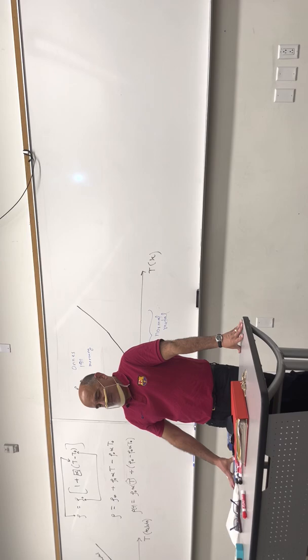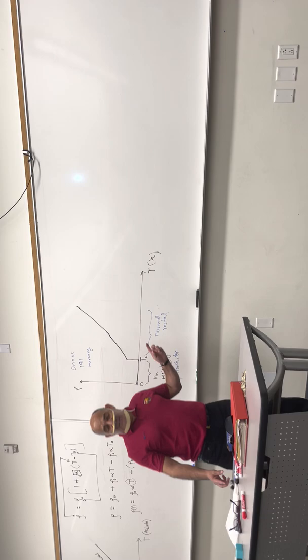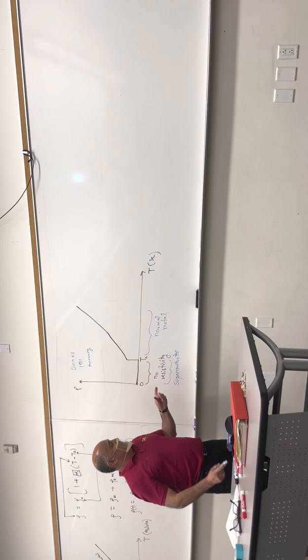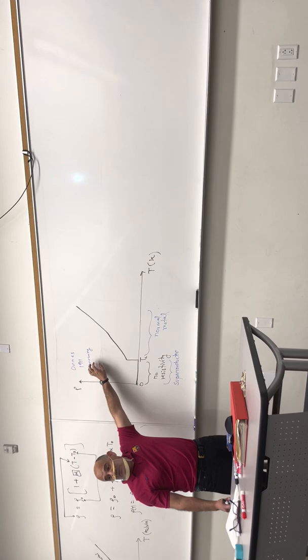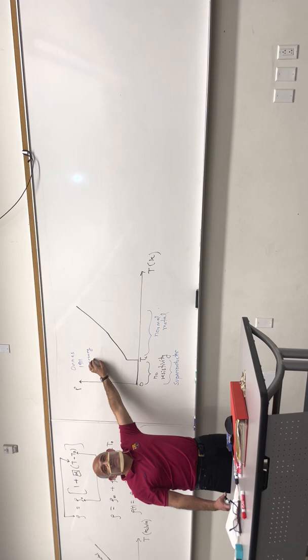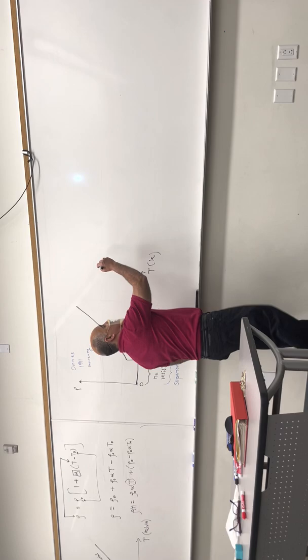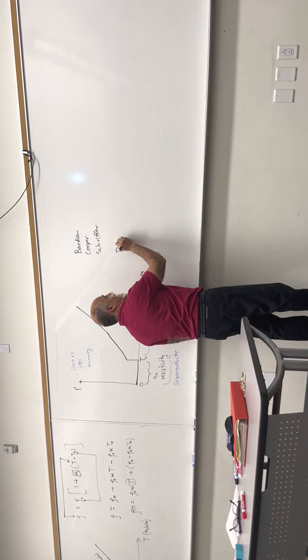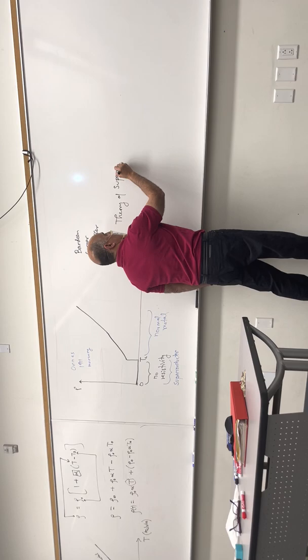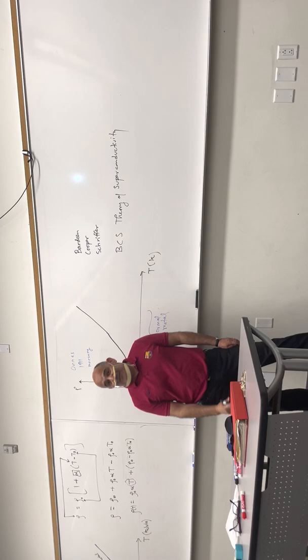But anyway, superconducting materials. I'll just tell you this as you pick up your stuff. The theory behind superconductivity is an amazing theory. This phenomenon of superconductivity was discovered in 1911, but it wasn't explained until 1940-something by three physicists, Bardeen, Cooper, and Schrieffer. So it's called the BCS theory of superconductivity. These people were awarded the Nobel Prize in Physics in 1957 or something like that.